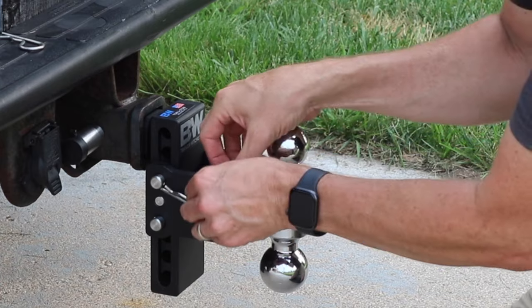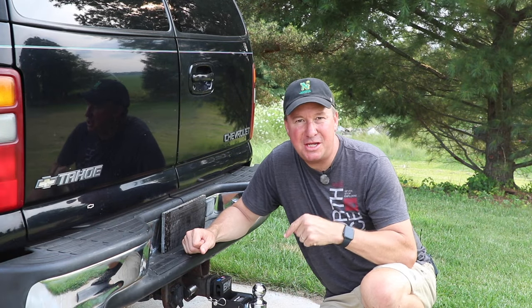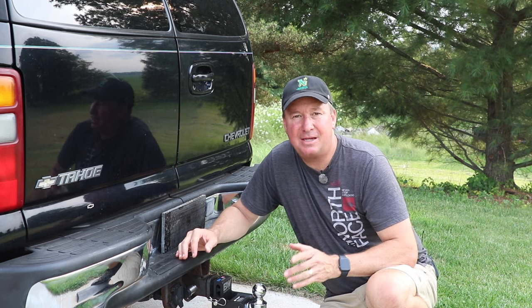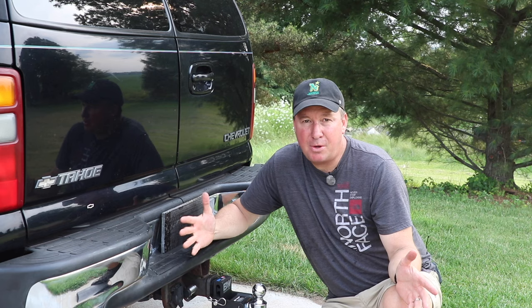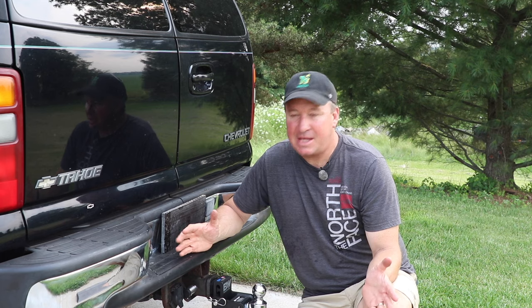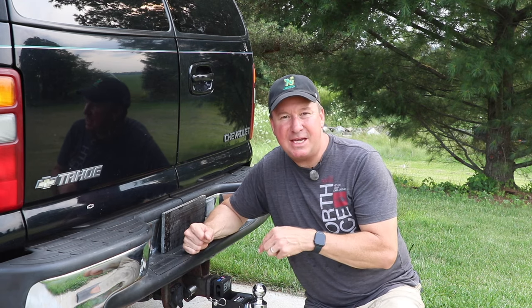I have a question — down below, have you ever taken a trailer hitch to the shin? If so, is there a certain circumstance where that happened? One I can think of is we used to do a lot of camping, and campsites are pretty small. If you're towing a boat, travel trailer, or something like that, at night the lighting isn't great, so as you're walking around your campsite there's a good chance you could run into a hitch.